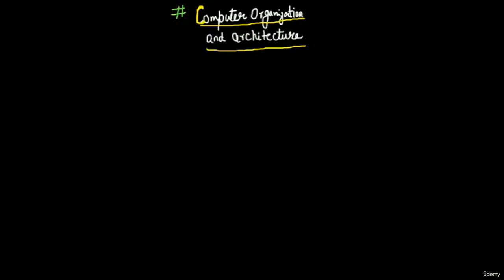Now we are going to start a new section whose name is Computer Organization and Architecture. Well, this topic is kind of organization basis, and if you ponder its wording itself, you may ask the question: how does it work, and what is the meaning of this section? So let's get introduced to this section first.